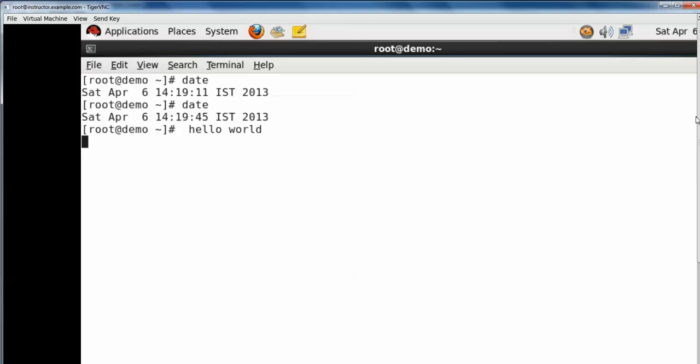So it displays. So like this we can create the at jobs.